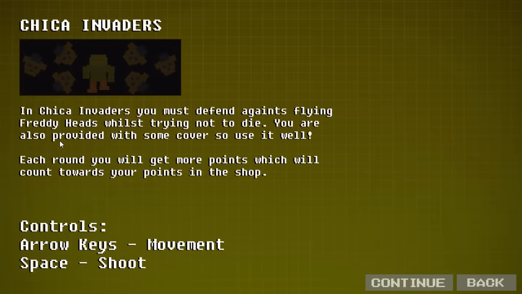All right, let's do Chica Invaders. In Chica Invaders, you must defend against flying Freddy heads while trying not to die. You are also provided with some cover, so use it well. Each round, you'll get more points, and so on. Okay, so arrow keys move, space to shoot. All right, let's do this. Oh, so this is like our cover.